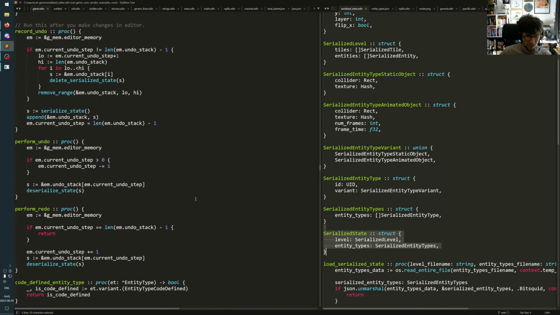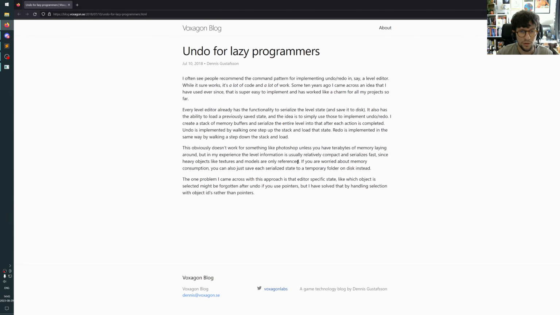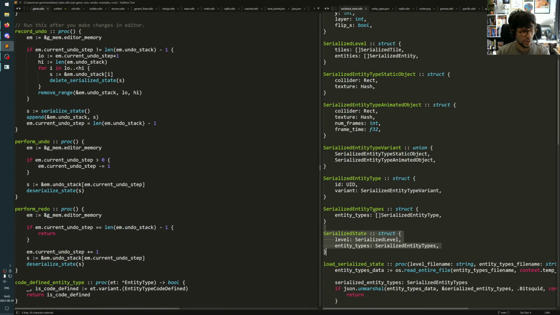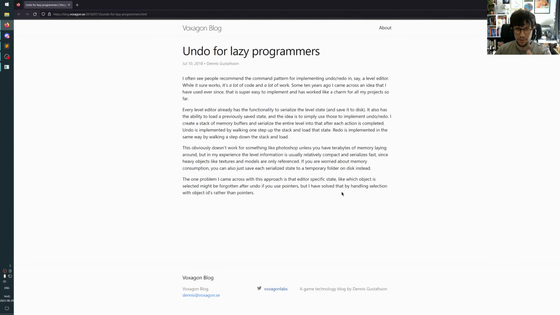So this becomes very simple, and like I said, it's based on this article, Undo for Lazy Programmers, and it is indeed a lazy way that will work for many smaller games. This article is a bit old. I think it's maybe before he worked on Teardown.